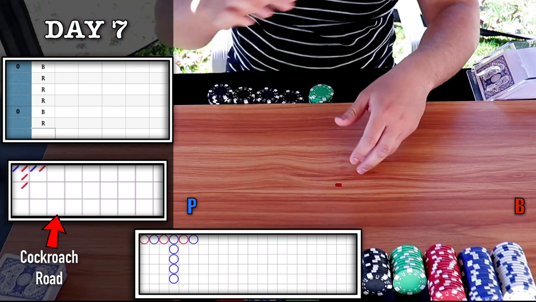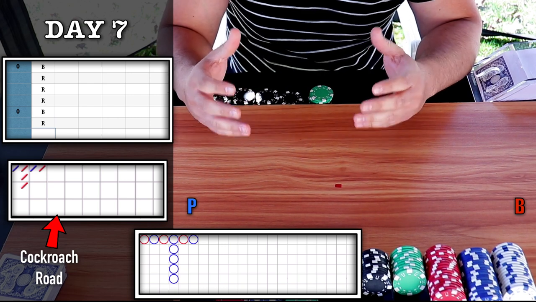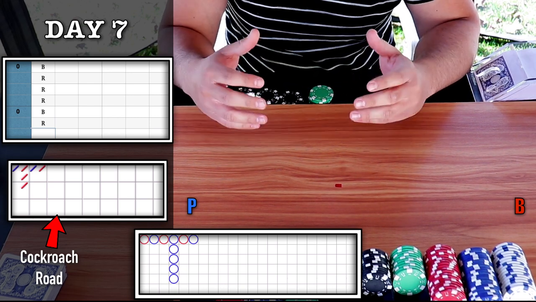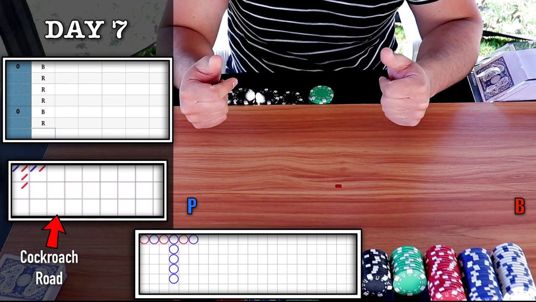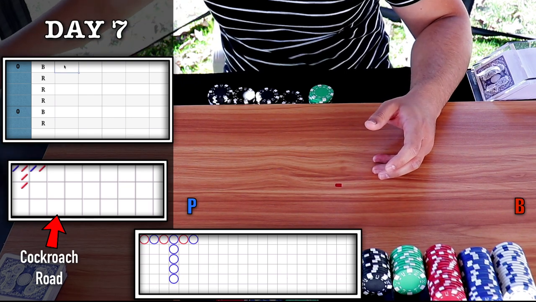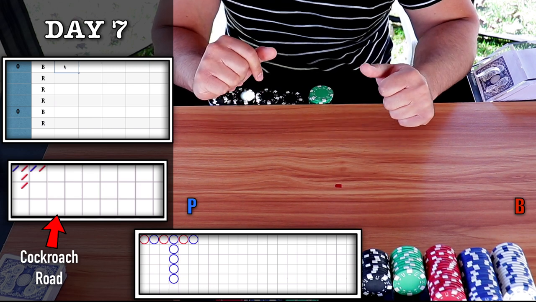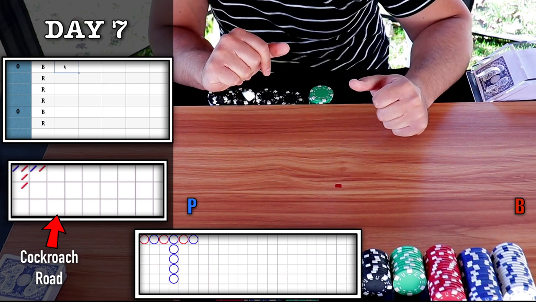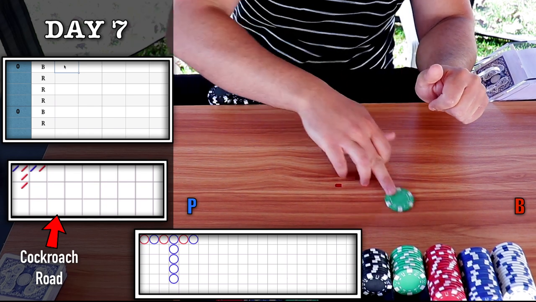Take a look at our Excel sheet. For the red and blue slashes, I've put B for blue and R for red. Okay, so we're not looking at banker and player. We're looking on the Cockroach Road at the red and blue slashes. Okay guys, so I'm betting against the blue slash for our first bet, which means I'm betting on the red slash. Okay, so I'm gonna place my bet on banker here.